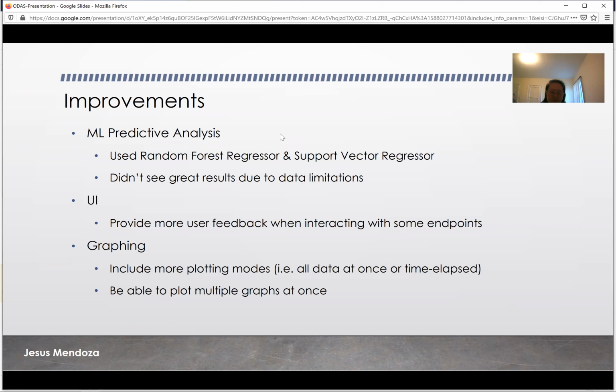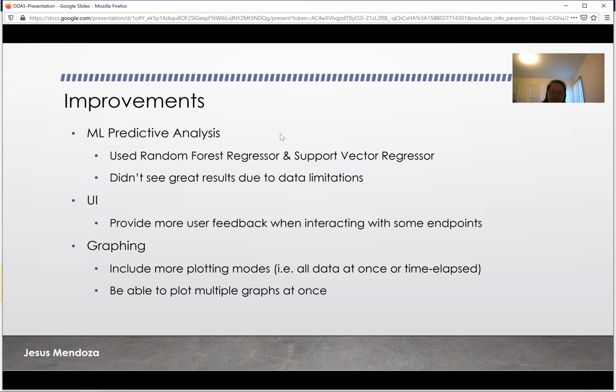That being said, there are several things that we feel could be continued to work on throughout the project, of course. First of all, being the predictive analysis. Although we didn't see extremely great results with our predictive model, we did implement a lot of techniques that would have been used and were properly used in order to address the situation. Some of these things could be solved by using data that was more descriptive, as well as larger quantities of data in order to subset the true proportion of the problem set.